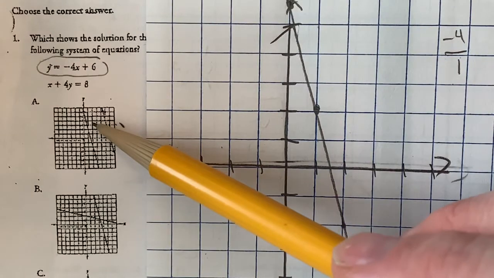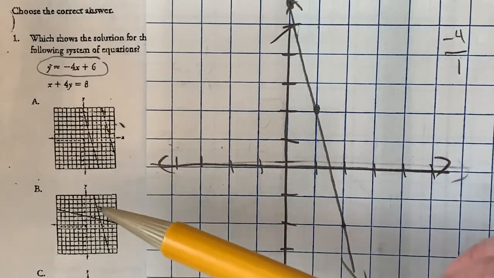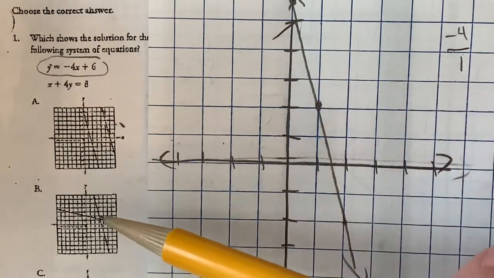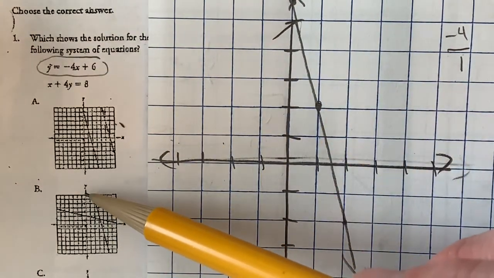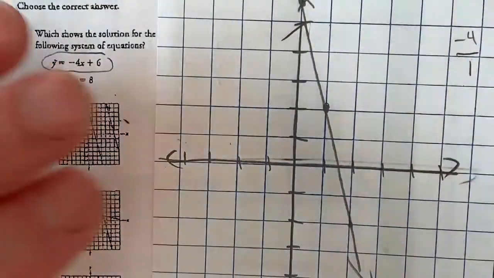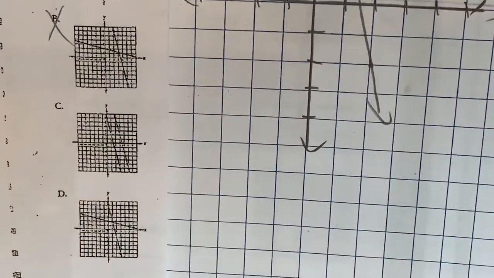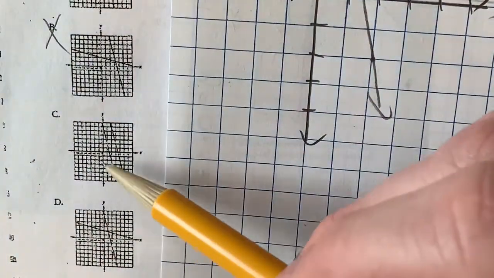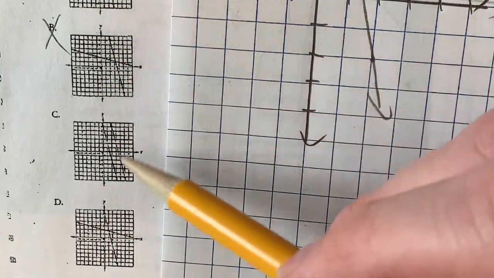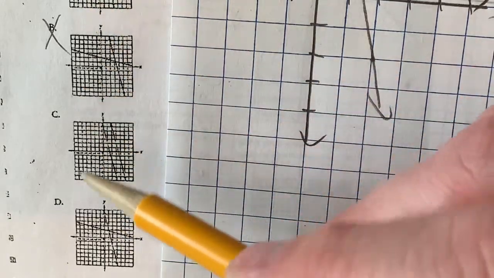So it's hard to tell, but it looks like maybe this line is that line. But let's look at graph B. Does graph B have this line graphed? Is there a y-intercept at 6? It doesn't look so. So we could go ahead and cross that one off right off the bat. And then now we have both C and D. So it looks like C and D both have that line and that hits at 6. So now we have the choices A, C, or D.